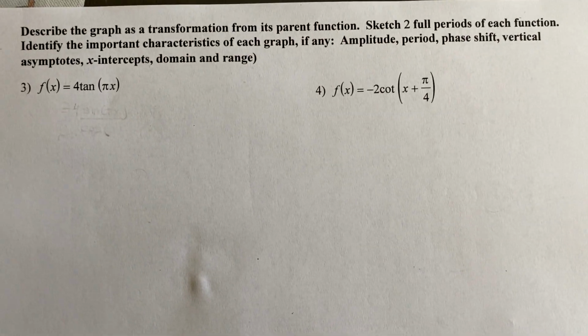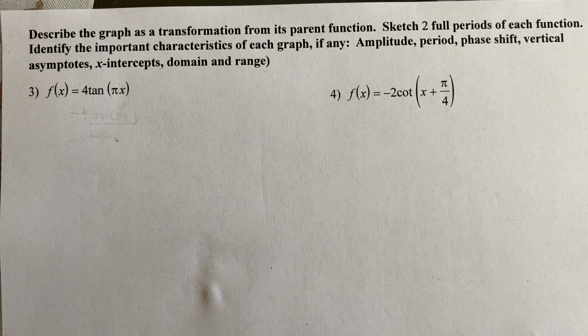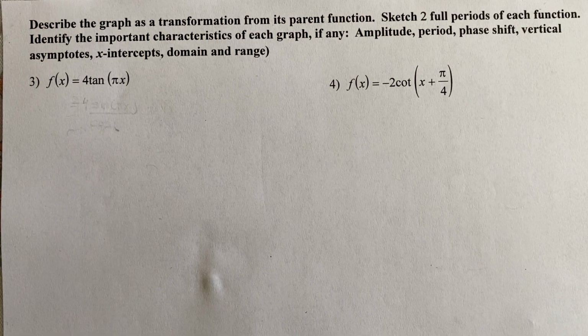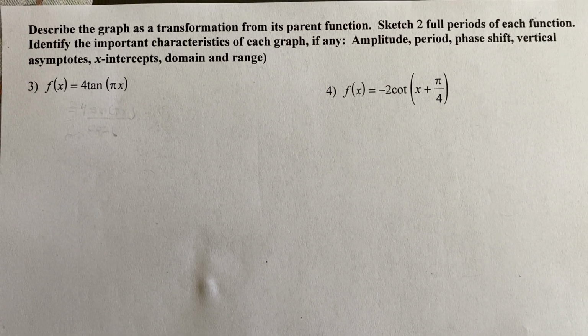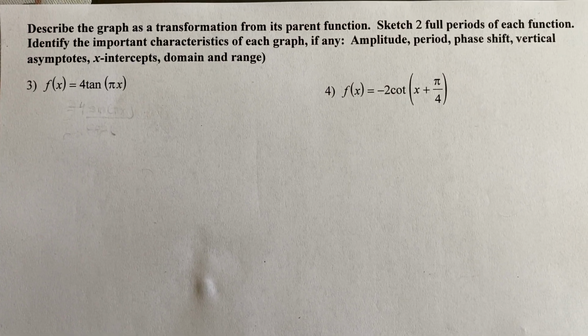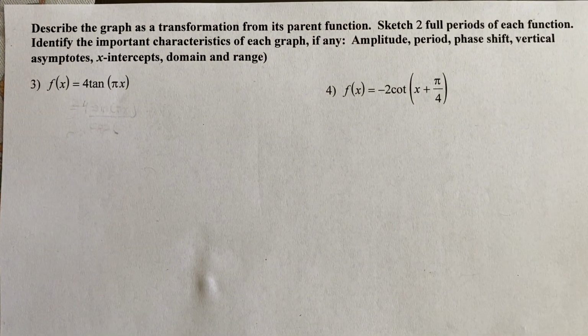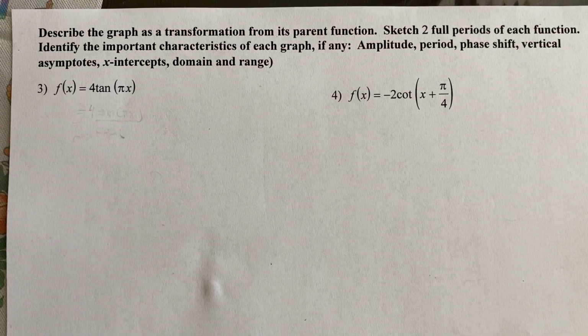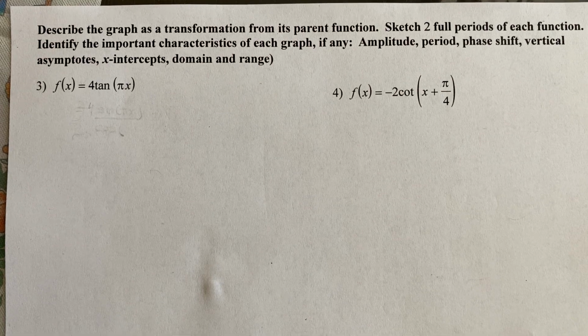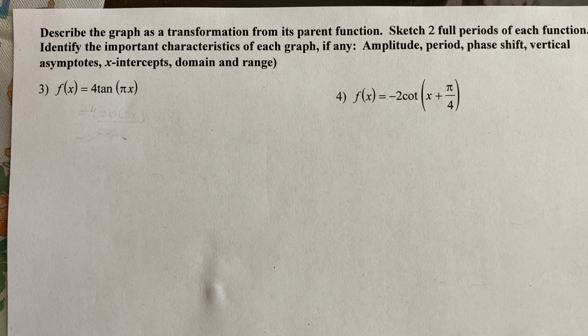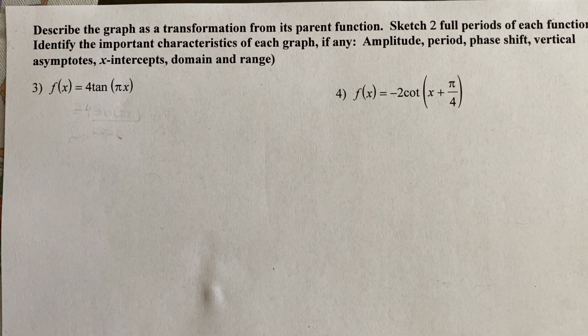Okay, in this video, I'm going to go over the two examples that I have listed over here. It says, describe the graph as a transformation from its parent function, sketch two full periods, identify the important characteristics of the graph, if any: amplitude, period, phase shift, vertical asymptotes, x-intercepts, domain, and range.